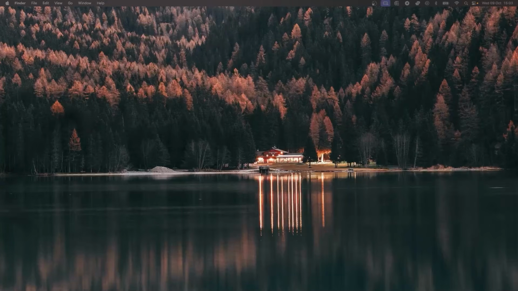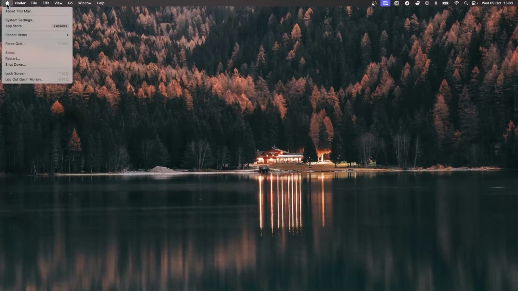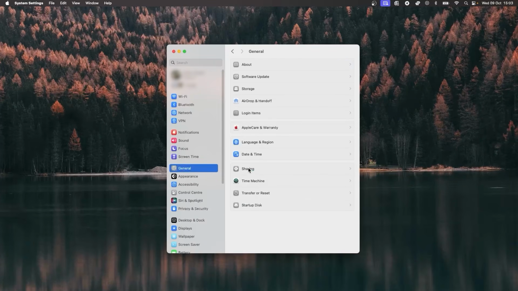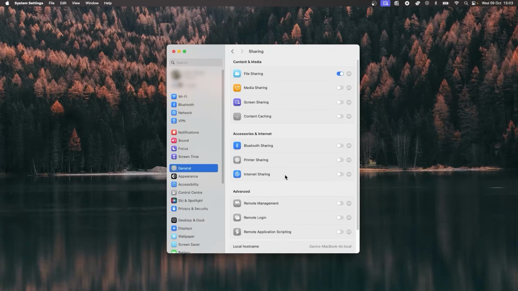Now, for those of you on Mac OS, the process is a bit different, but just as simple. Click on the Apple in the top left-hand corner of your screen, then click on System Preferences, and then in the left tab, click on General, then click on Sharing. You'll see an option for internet sharing. Select that. Before you turn this on, there are a few things you need to do. You cannot use your computer's Wi-Fi connection and share the same Wi-Fi connection for a hotspot because the Wi-Fi can only connect to one thing at a time.